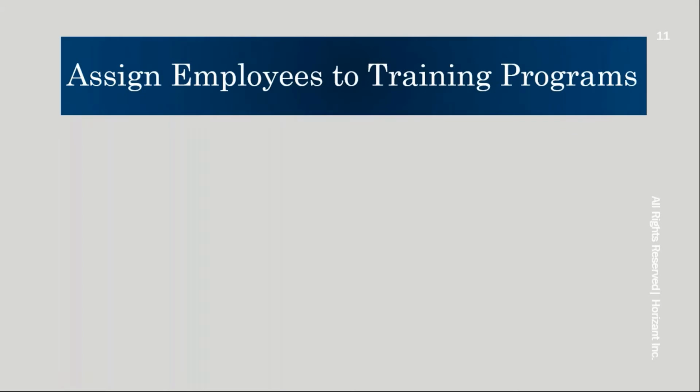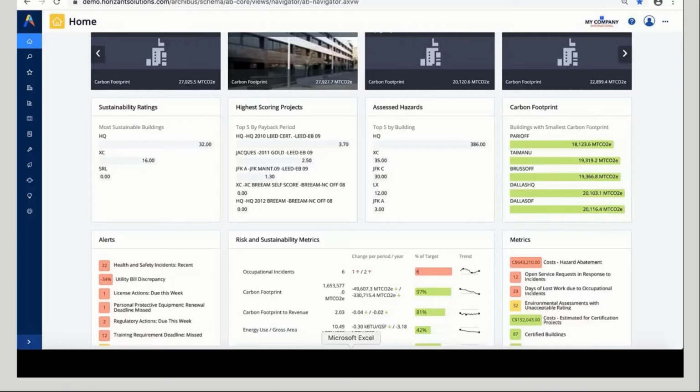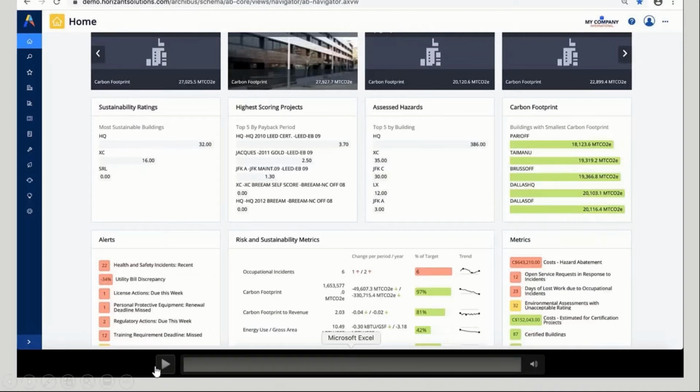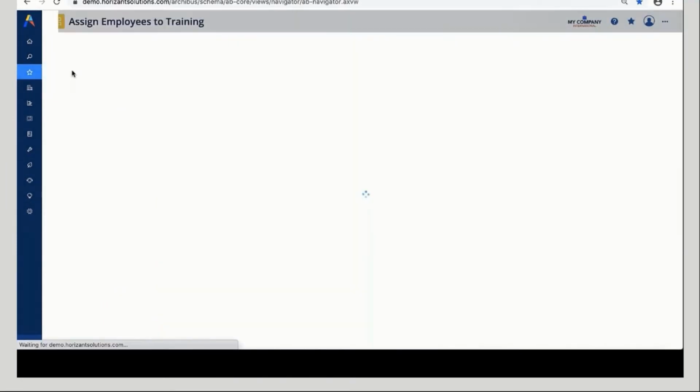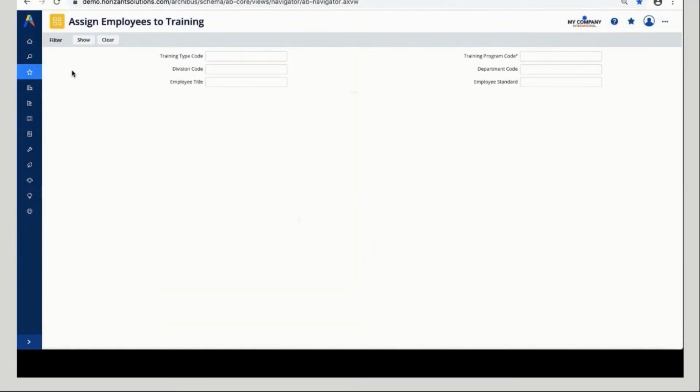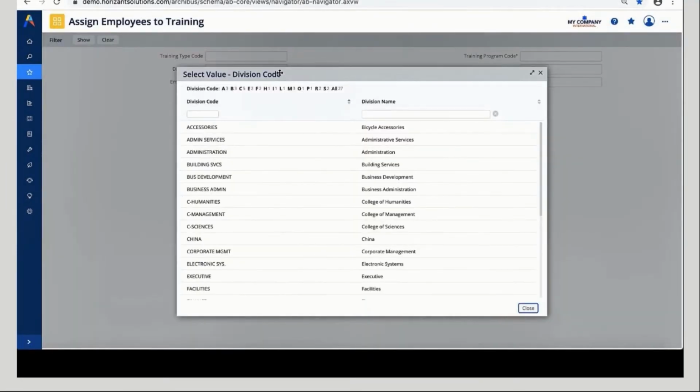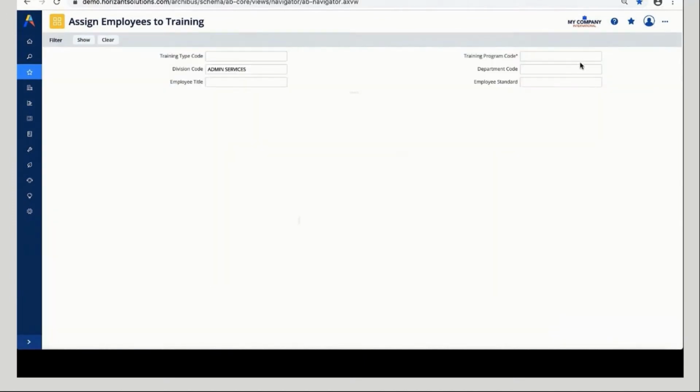Now, how do we go about assigning employees to training programs? Well, first and foremost, it's important that you are actually using Archibus to help track the location and manage all of the employees in the database, even if you have to connect to your HR system. So I'm going to run a little video here just to give you a flavor of what's going on. And again, using Archibus, and for those who might ask, we're actually using V25.2 for this exercise, but this pretty much works the same across 23, 24, and 25.